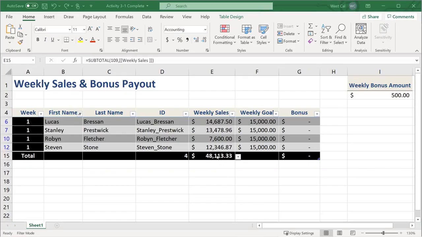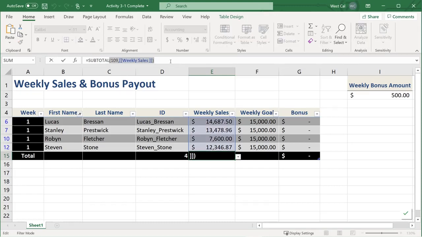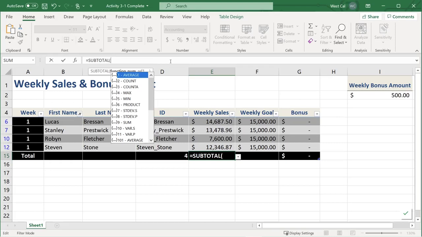them. Hover over subtotal and mention that this function is put in automatically in a table because it works well with filters. It's also a function that you can use anywhere else in the worksheet. Hover over the number and mention that this decides the function used to generate the subtotal. For example, 2 is count and 9 is sum, but the screen tip help when you're typing the formula will give a list of these to choose from.